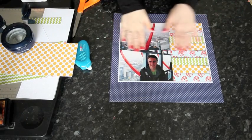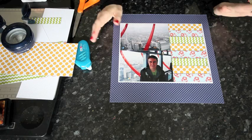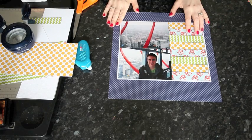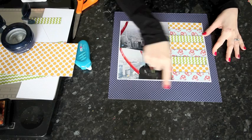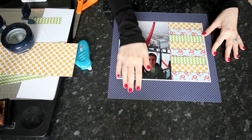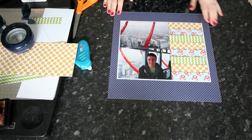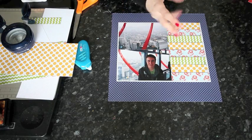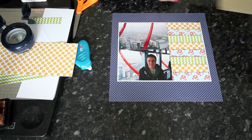I have everything stuck down. Then I can add my title, my writing, and embellishment. I'm not going to use any premade embellishments — just things I can make from the patterned paper in the collection. I've adhered this slightly above the center point of the page so I have more room to add my writing straight onto the background sheet. I'll just do that with a white pen in the space at the bottom. And I want to add my title and something to dress this up — have it not just be a line of different patterned paper strips.